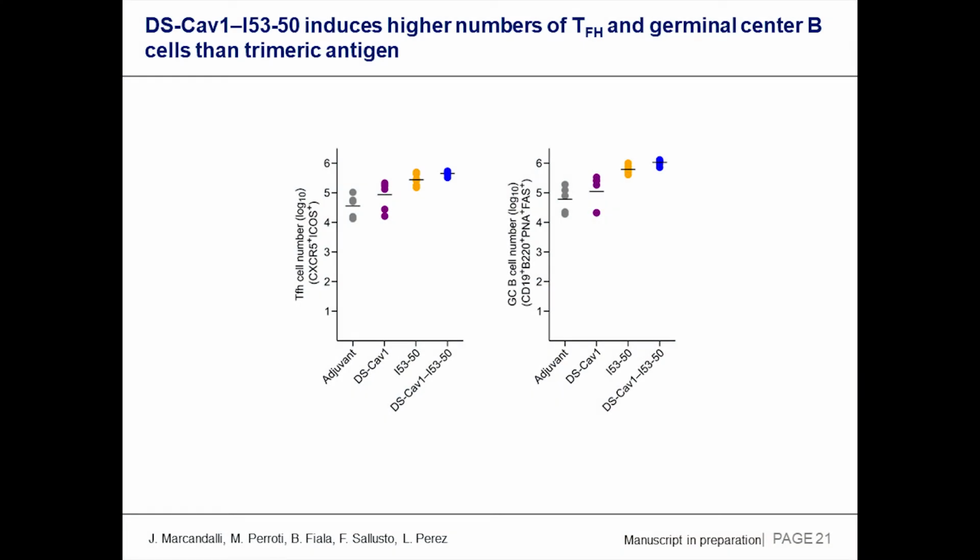So we've been analyzing some of the cellular responses to this antigen, and one interesting thing that we found is that T follicular helper cells and germinal center B cells, these are total cell counts, not antigen specific, but the total number of these cells after immunization goes up, and that appears to be, again, driven by the particle. So the particle alone, without any antigen, drives a large number of these cells. When you put the antigen on there, it's even higher, and in both cases, it's higher than just trimeric DS-Cav1.